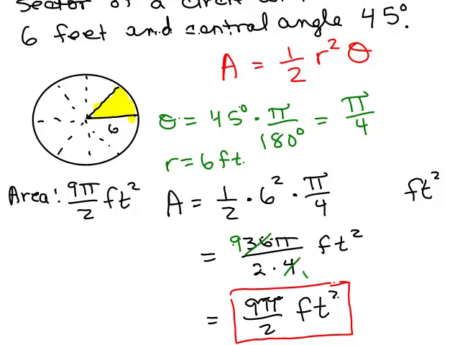Now, if you wanted to round it, you could do 9 pi over 2. So let's just see what that is. If I wanted to round it, it ends up being approximately 14 square feet if you plug that in the calculator. And so you could take the full amount, pi r squared, and figure out that number, and then an eighth of that will be somewhere about 14 square feet. But I actually just asked for the exact answer, so here it is, 9 pi over 2 square feet.